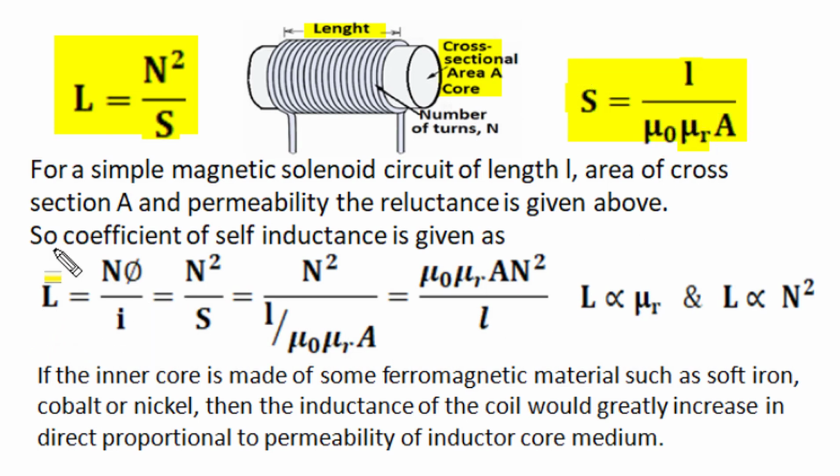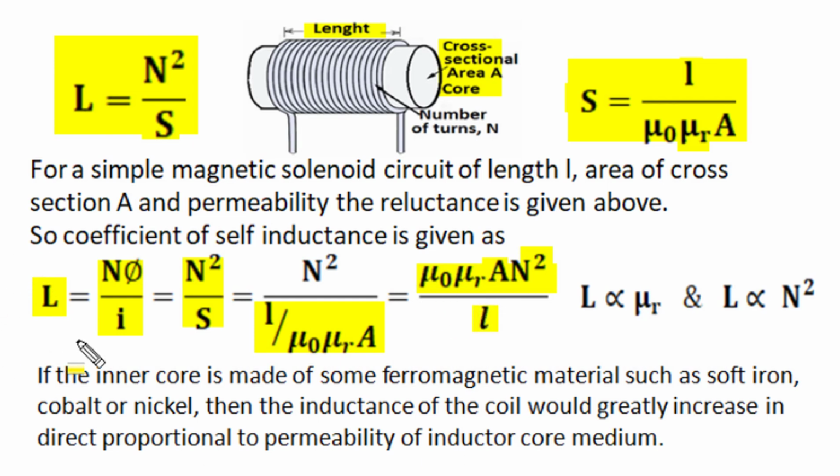And in expression of coefficient of self-inductance, which is flux linkages per unit current, in place of flux when we write mmf over reluctance, mmf is product of N and I, the I gets cancelled out and this expression becomes N square by reluctance, and in place of reluctance we can write L upon mu A, and simplification results as coefficient of self-inductance is equal to mu naught mu r area N square divided by length of magnetic circuit.